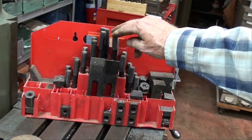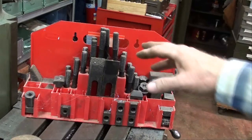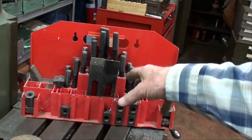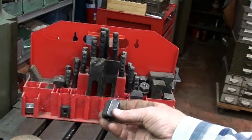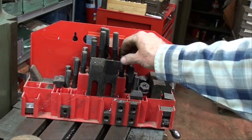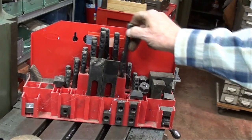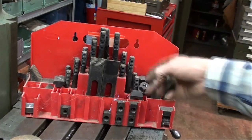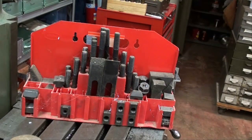They are about half-inch in size so they are a little bit smaller. I think these are commonly sold or given away with some of the benchtop mills, and if you don't have some of the other tools I just showed you, this will work quite well. They even include extra long nuts used to hold two of these end to end if necessary — they are like couplings. The whole set is about forty dollars, so it's really priced right.